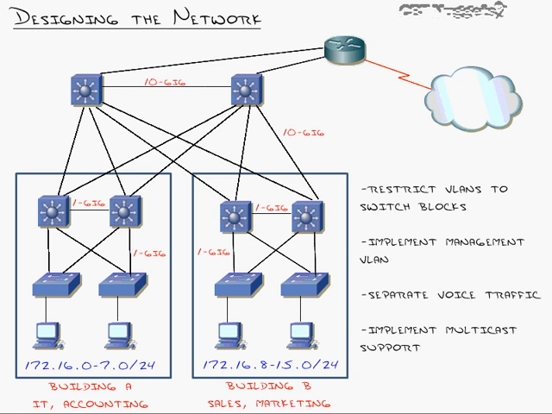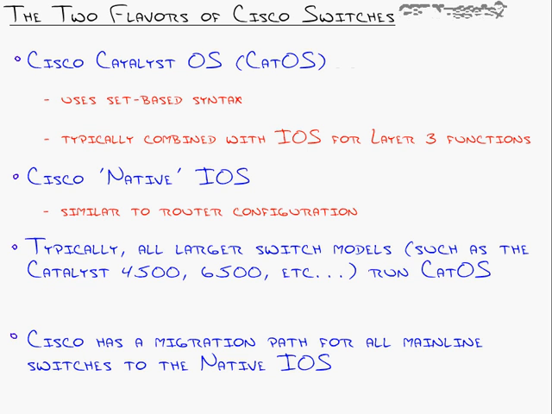Those are your rules of thumb for implementing VLANs. As we dig deeper into the VLANs in the upcoming videos, we'll expound on each one of these. Last but not least, in this opening video to the series, are the two flavors of Cisco switches. And I shouldn't say this of the switches, I should say of the switch software.